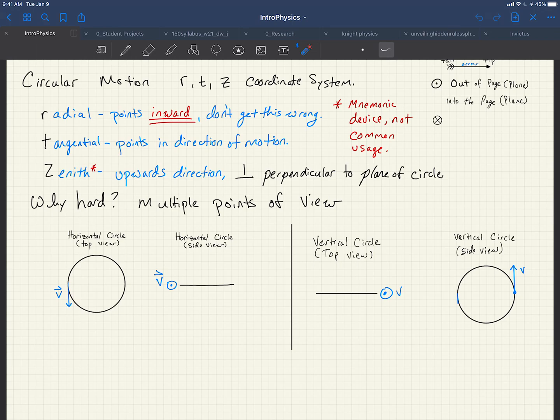That's what RTZ is about. So there's a couple of things that you have to get right when you're doing RTZ coordinate system. Everything goes wrong if you don't get this correct. And the first is the radial direction. Many students will draw the radial direction on a circle coming outward from the center. That's wrong.